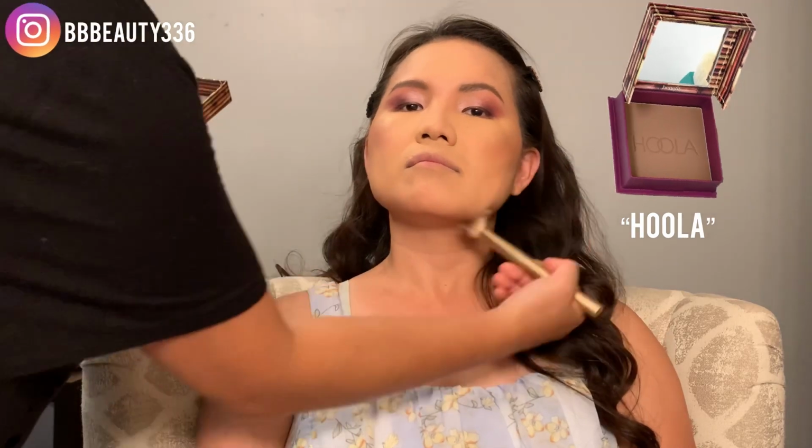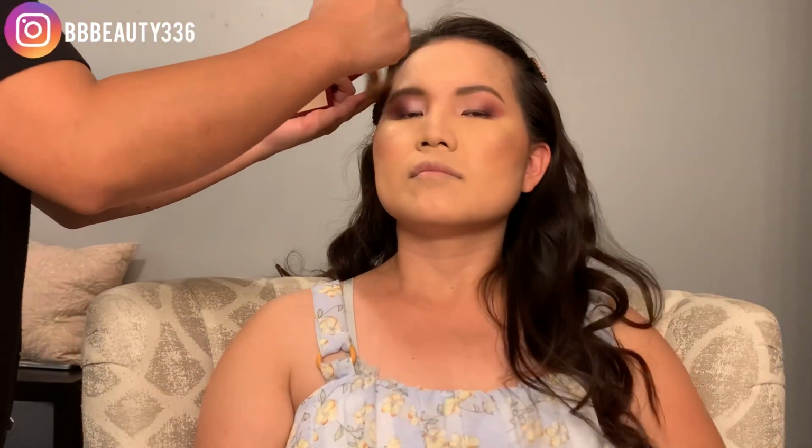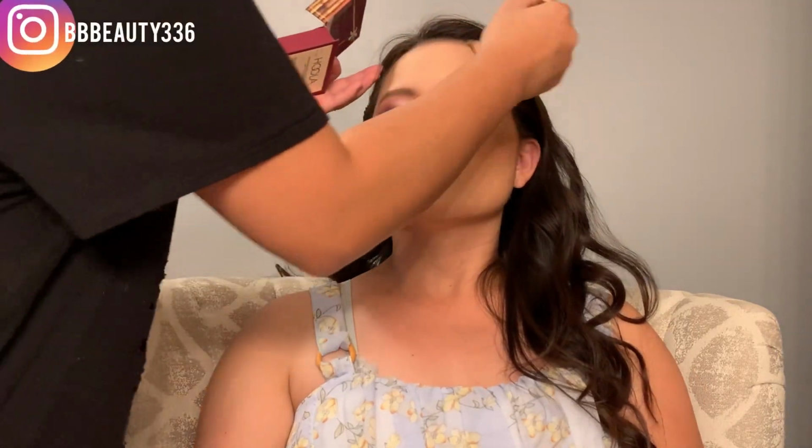Using one of my favorite bronzers, the Hoola from Benefit, and just sweeping that along the jawline, the contours of the cheeks, up in the forehead and temples, to ensure that when we take pictures, we really chisel out that face so that she looks real snatched.